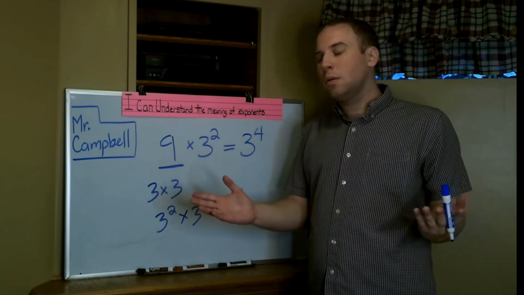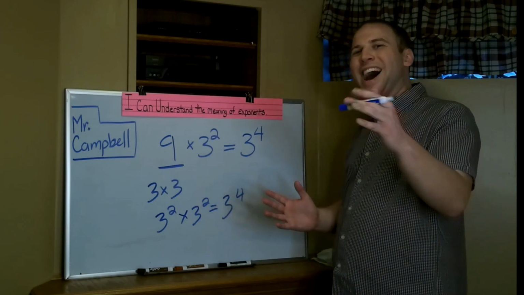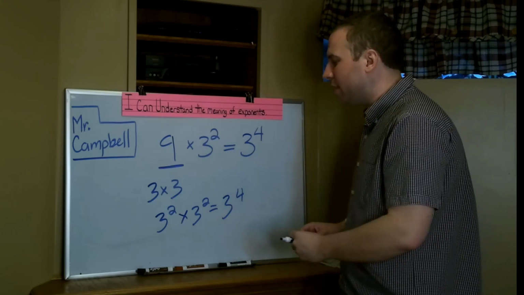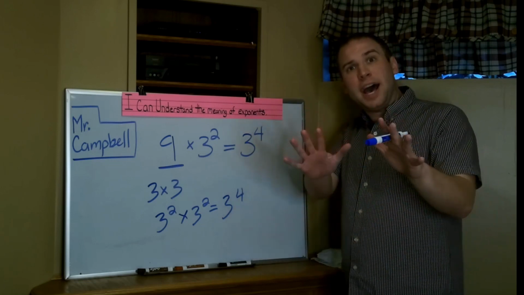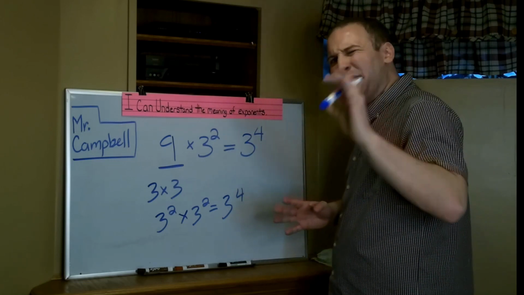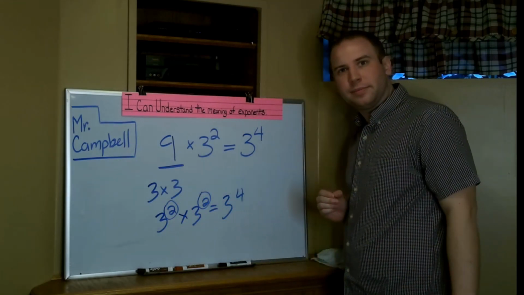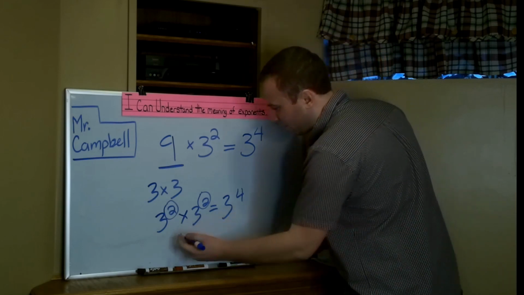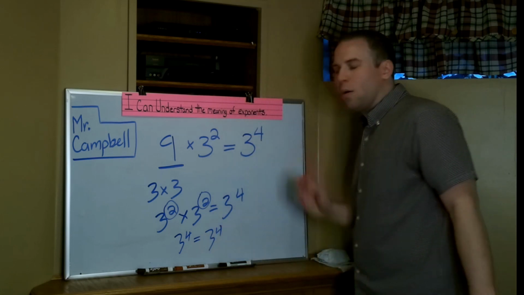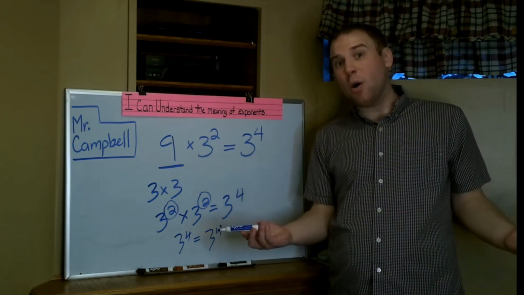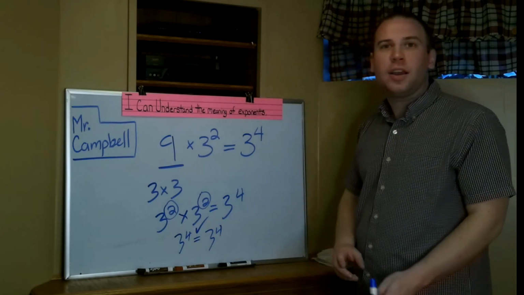So now, are both sides equal? I see some people are still a little bit confused on this. And truth be told, if you were in 8th grade, we would talk more about this. But for the sake of you 6th graders, I'm going to make things a little bit easier for you. Because I have a 2 up top here and a 2, I can combine those together to give me 3 to the 4th power. So, are both sides equal now? Right, yes. Both sides are equal.